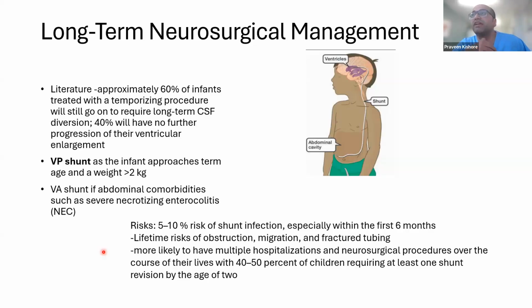non-European countries, where we have seen infections causing meningitis and hydrocephalus, I'm sure we've all seen obstructed VP shunts, migrated VP shunts, broken VP shunts, and how they had to keep coming into the hospital and needing neurosurgical procedures to revise it. So they say that almost half of the children who have had a shunt will need at least one shunt revision by the age of 2.